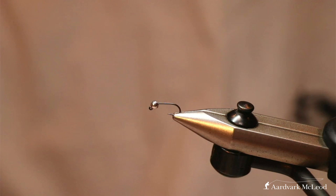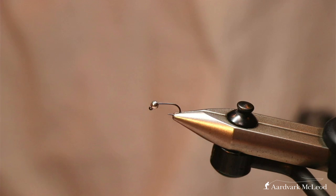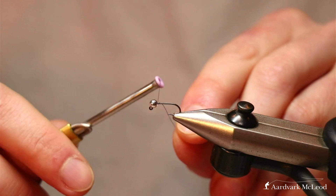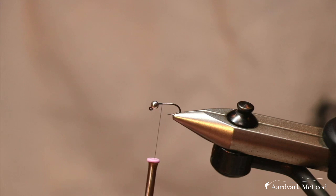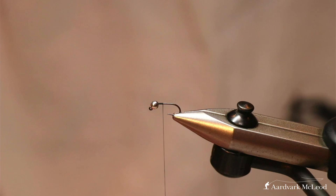You'll get a much better hook hold, so it's worth thinking about that when you're targeting different fish. This particular fly is called the Boot Lace Jig — it's a pattern that I tie a lot. I call it the Boot Lace Jig because originally I tied it with an old boot lace, but actually it's an orange tag. It's been around for a long time, tied with a silver bead, and has been incredibly effective. Silver just seems to capture the heart of trout, grayling, and a whole manner of other species.